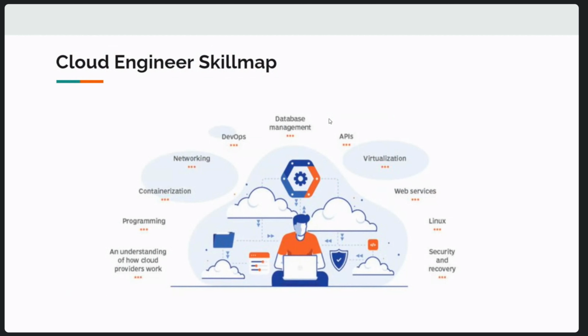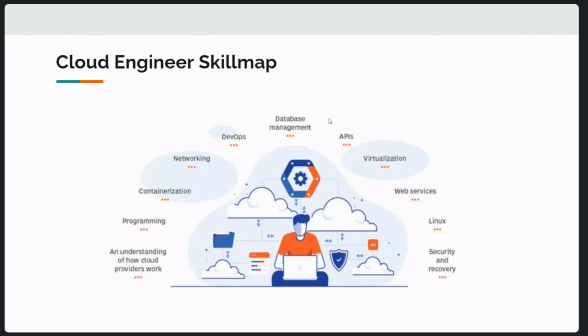And security and recovery. Whatever we do, either in cloud or on-premise, security and basic resiliency and recovery are part of our business requirements, where you need to be doing everything securely.